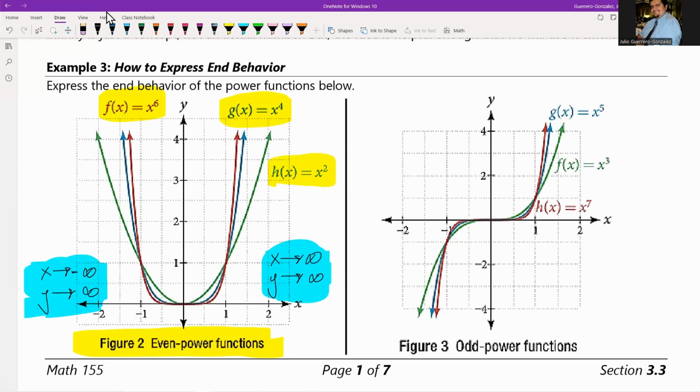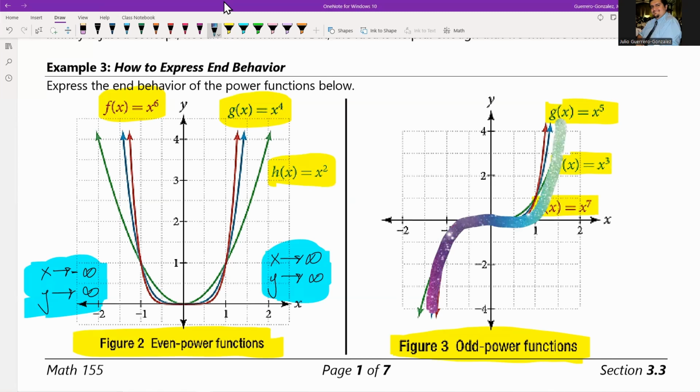Okay, now let's take a look at the odd functions, so the ones on the right-hand side of the screen. So odd power functions, look at the shape it takes. It takes this squiggle-looking thing, and that is for anything that's odd. If you take a look here, this is x to the 7th, this is x to the 3rd, this is x to the 5th. All of these have this kind of shape to them, this little squiggle.